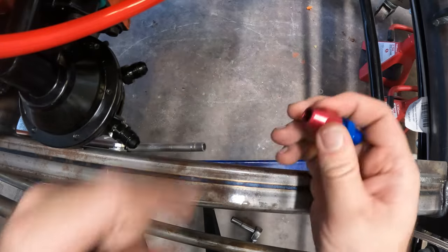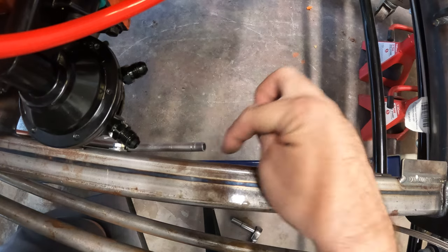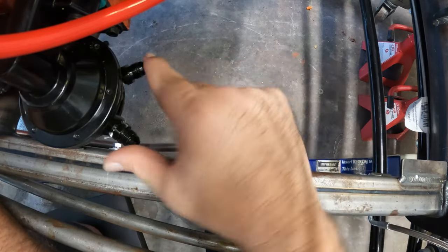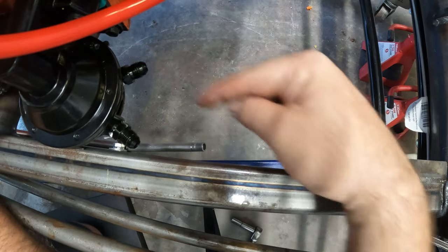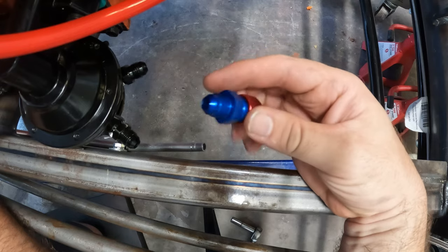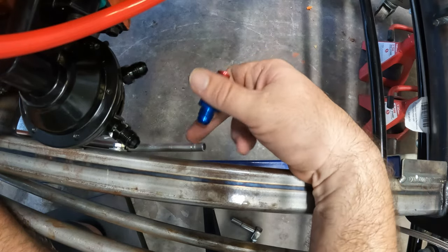Now I did move the fuel line a little further back here, like I was doing just a second ago, I was wrapping it around. But just considering this fuel pump and where it's at and the way it's gonna have to be twisted, I don't want a bunch of stuff going on here. So we're gonna use this, and then like we're gonna do on the back, we're gonna use a small piece of hose because we don't wanna go rigid line to the fuel pump itself.